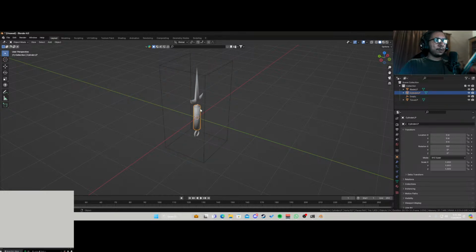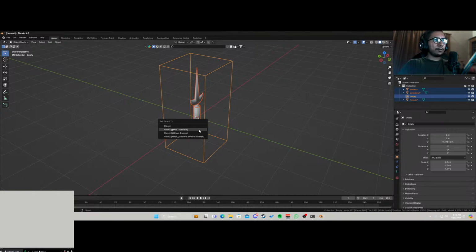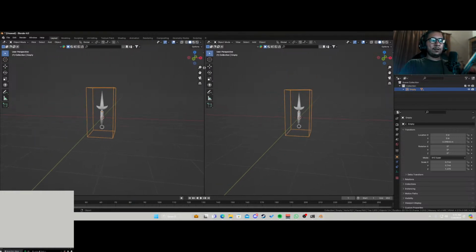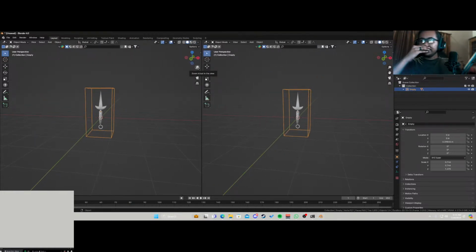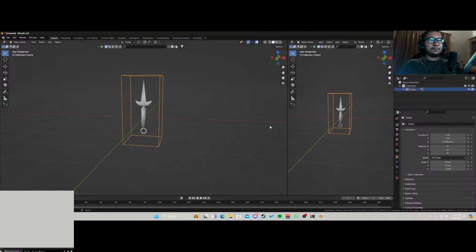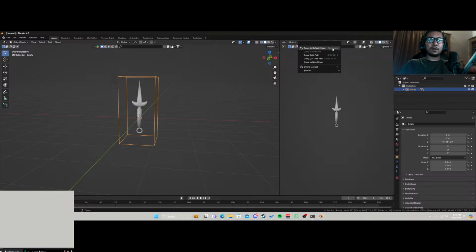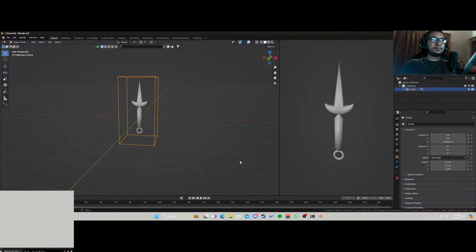And what I'm gonna be doing now is selecting everything, Control P, and we got that done. Sorry about that. I'll put this over here, and this is gonna be our viewport where we are gonna be seeing all of the textures and everything. So come on, how do I hide you? Yep, there it is.